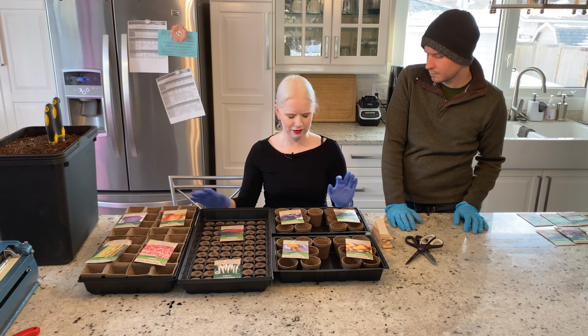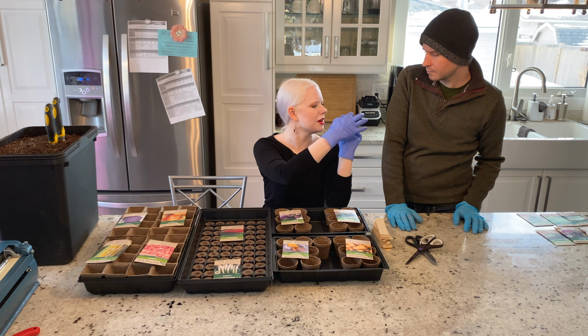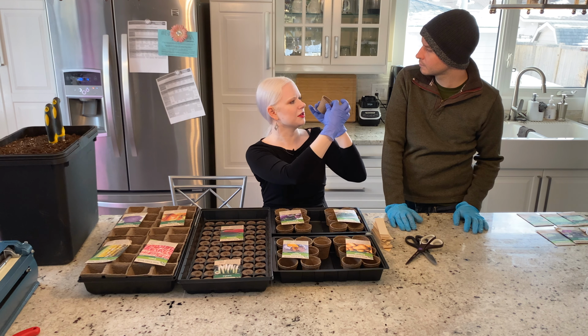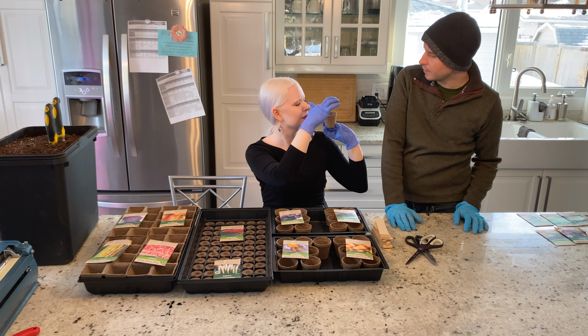And then we're going to want to fill all the containers. These ones are really nice because you just fill it up to, I don't know if you can see it, but there's a groove. That's usually where I just fill the soil to.